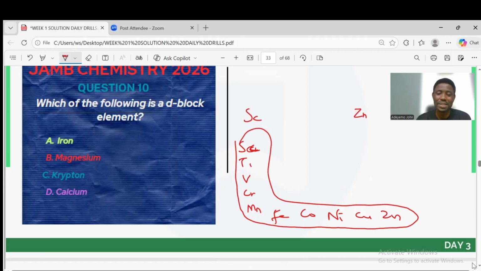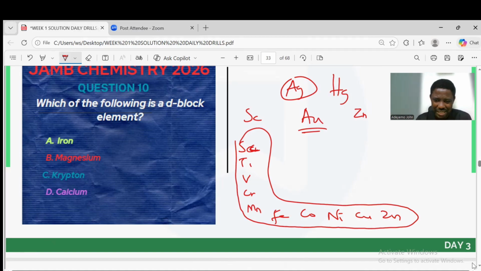Okay, apart from the regular ones that you know. If they ask you what's the symbol of silver, you must know it, and it's not within the first 30. So those are special elements that you've been working with. If they say gold, you must know that it's Au. If they say silver, you should know it's Ag. If they say mercury, you should know that. Okay, so those are the kind of things.